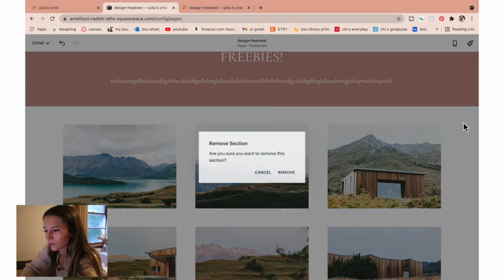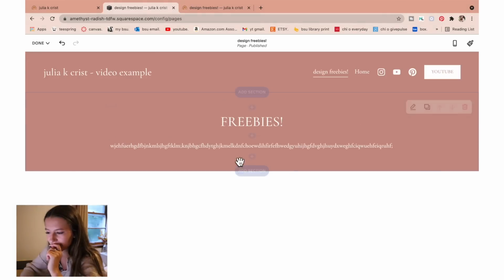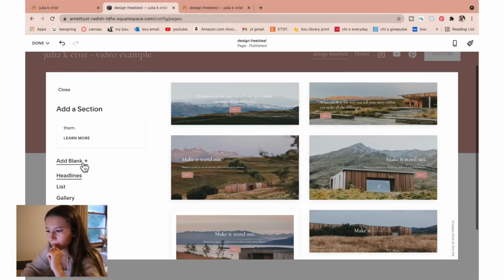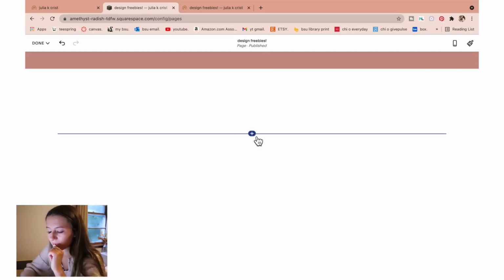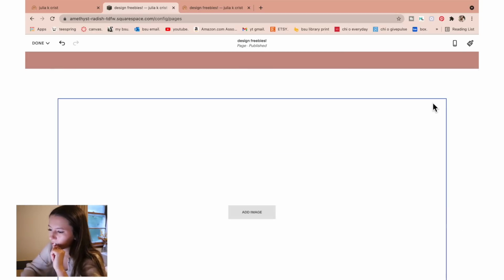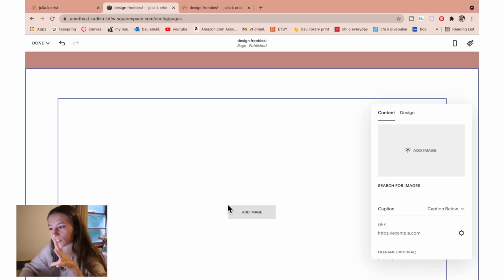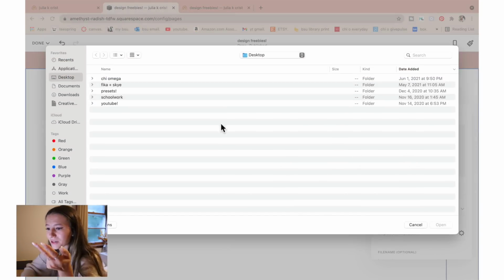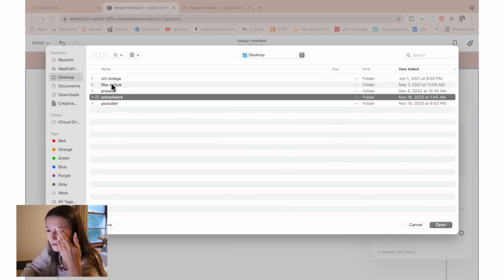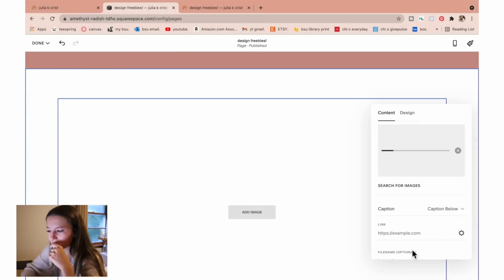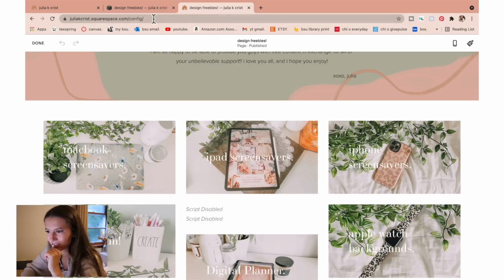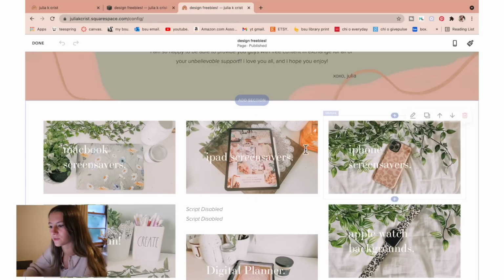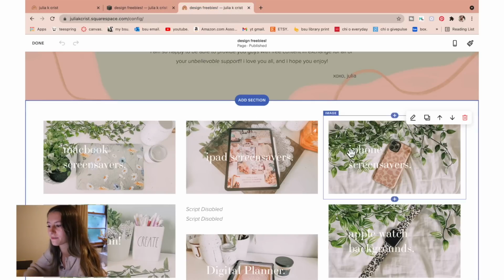We're gonna scrap this whole little thing that I have, that whole gallery, and we're gonna click add section. We're going to add a little blank section, and then we're going to click this plus, click image, and then this is where you will insert the image of whatever laptop or whatever you're wanting to have. I'm gonna just put a random picture of me, because I don't have these pictures anymore. And eventually the formatting will all work once you have multiple in line, if that makes sense.